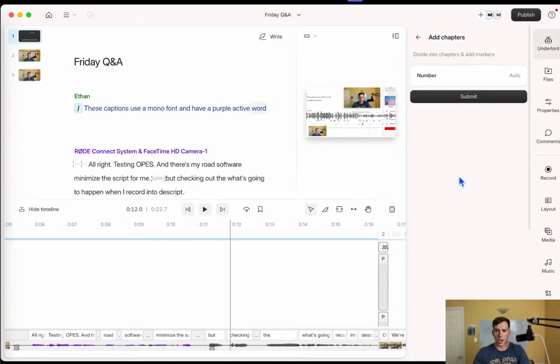Then there is add chapters. So this is super cool. This is my favorite, probably the feature I use the most from Underlord. And what this does, again, this used to be a prompt, and now they've made it a little bit more straightforward. It just has one function. It just asks you, how many chapters do you want? And you can just say auto, which is fine. Or you could type in a number there. So I could say like 3 chapters, or if I delete it, let's see if it reverts back to auto. Yeah. And so that's fine.